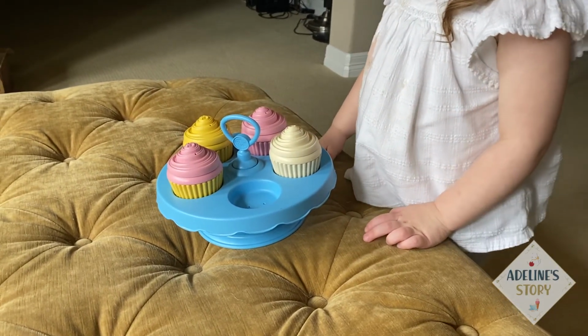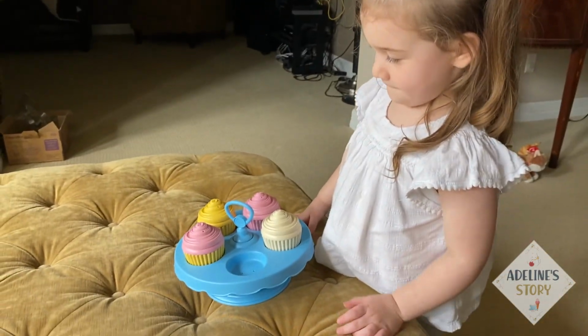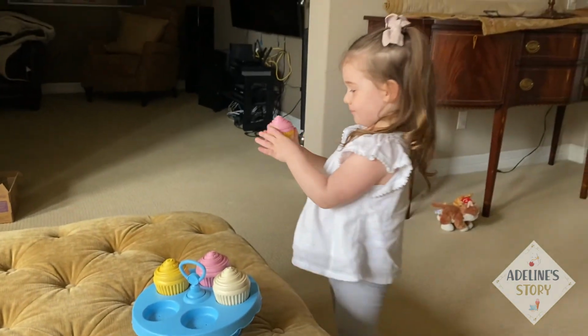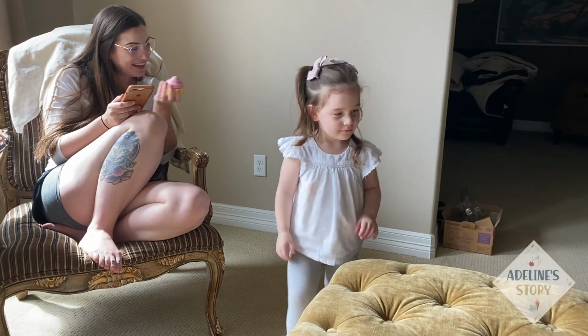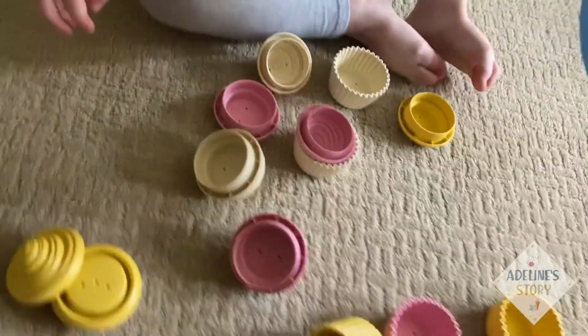Yellow bottom and pink top. So strawberry. Well, I want it to have the yellow bottom and pink top. Very good. Wow, yummy. Thank you. That's very pink. Nice. Whoa.